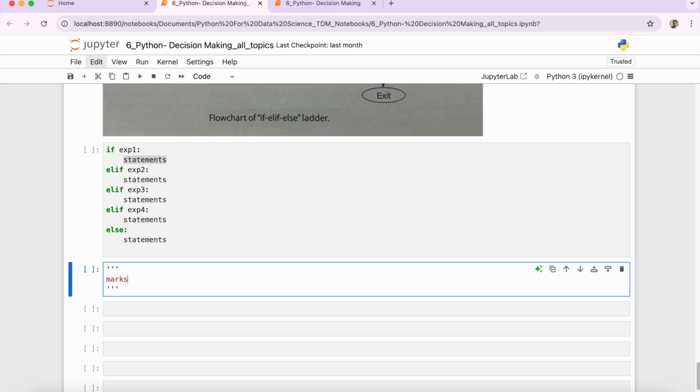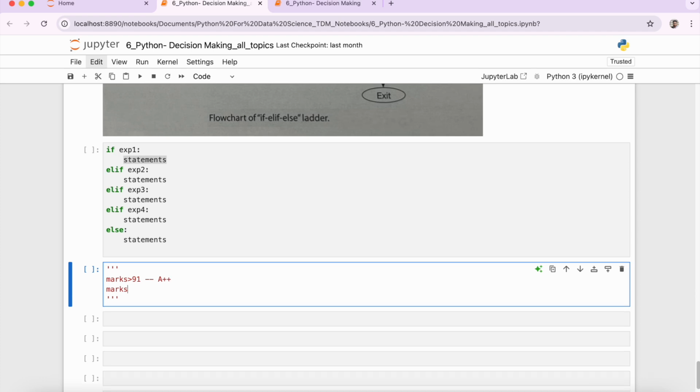If the marks is greater than 91, then we are going to give an A plus plus grade. And if marks is greater than or equal to, let's say, 81, and less than or equal to 90, then we are going to give A plus.